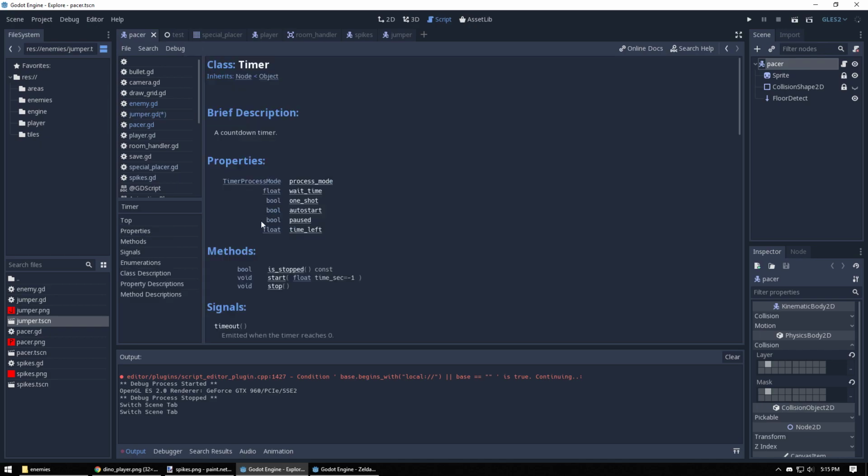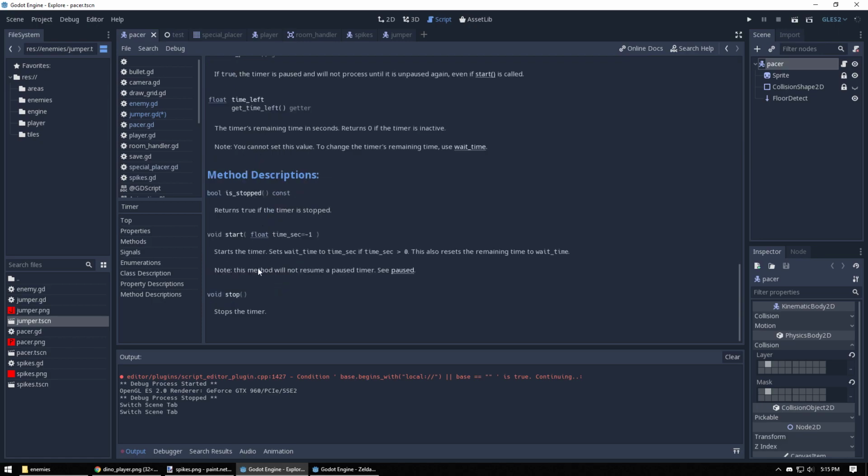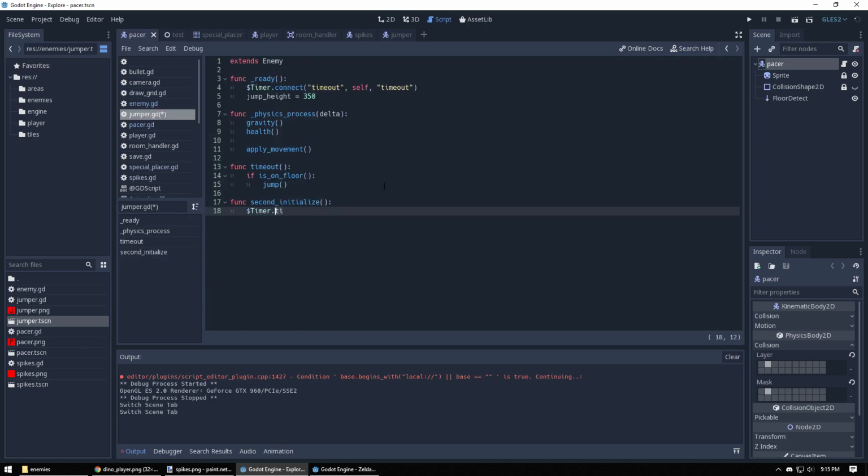What is it called? We'll start from the beginning. Yeah, it does. I need a better function for this. A name for this.